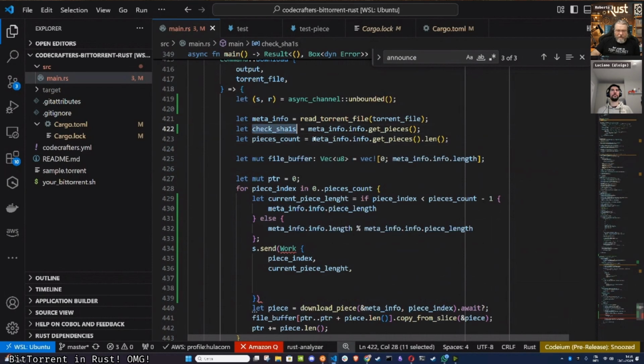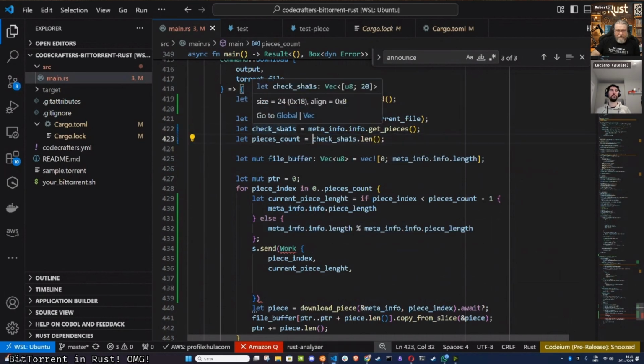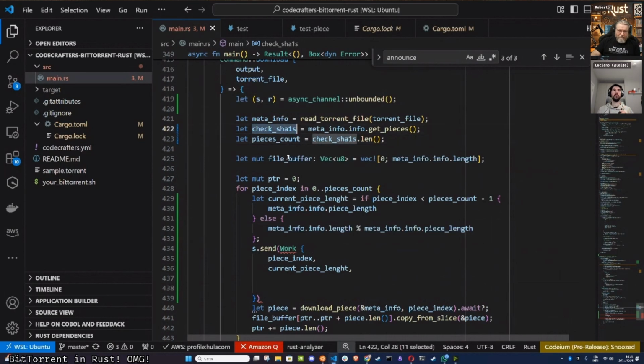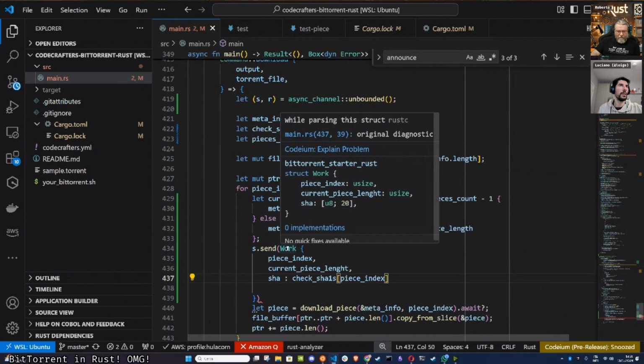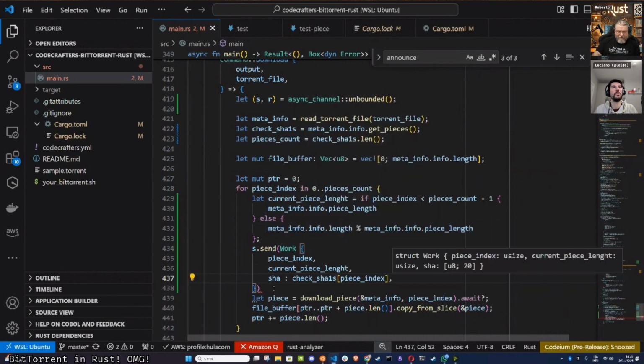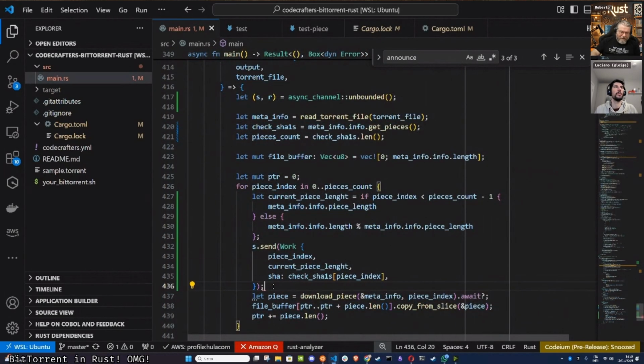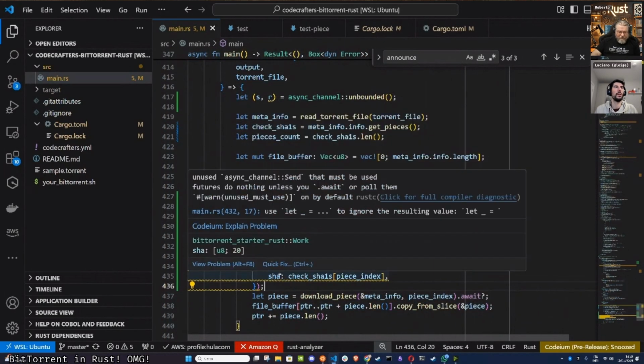Then this one is this variable dot len. Okay, and this variable is a vector of u20. Yeah, because it's a vector because we have multiple SHAs, not just one. So the SHA itself, what was the syntax? This one with the colon? To do the slice? No, to get to set the SHA in the variable, because here we are creating the object. Yes, like that. Is this the syntax, right? Yes, like JavaScript or Python.